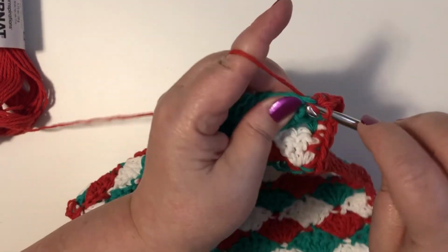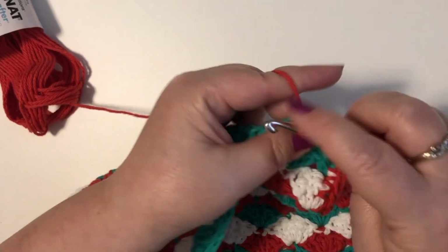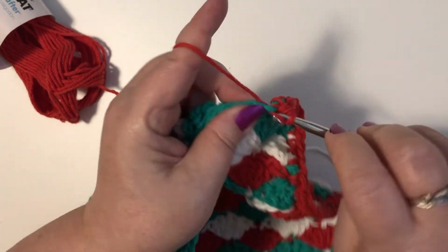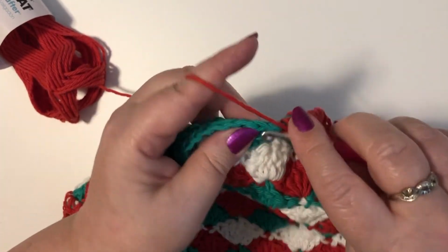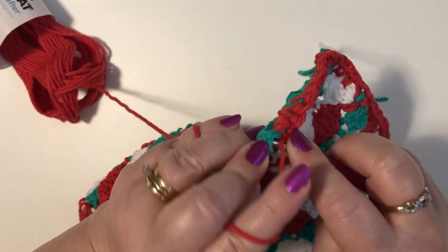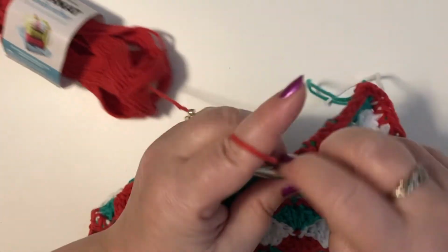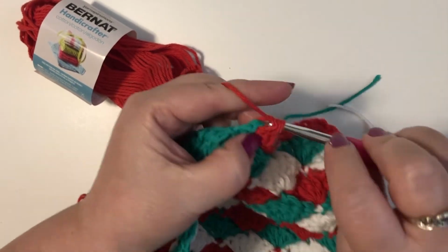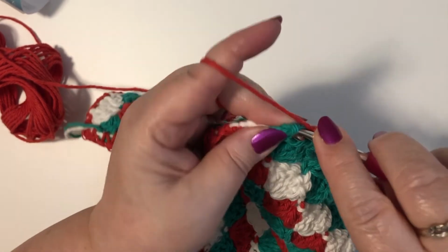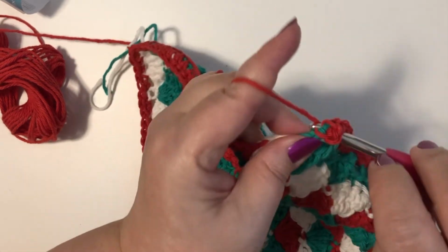Then we're going to do a single crochet in the top of that single crochet. In our next chain 2 space, we're going to put 2 single crochet. Then a single crochet in our single crochet. So each chain 2 space, we'll put 2 single crochet, and then we'll single crochet in the top of our single crochet. Continue that till we get to the corner. So at our corner, we're going to do single crochet, chain one, single crochet.